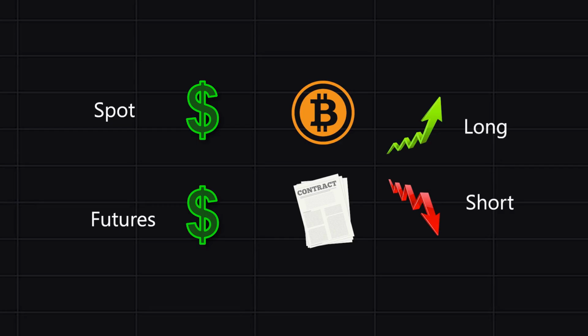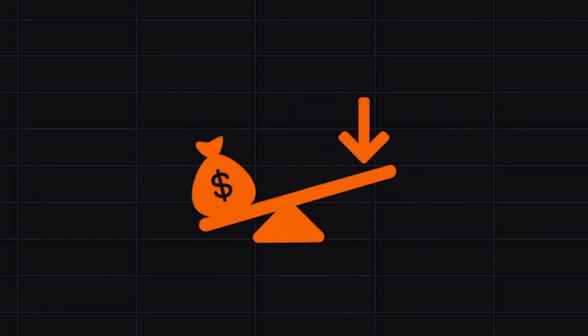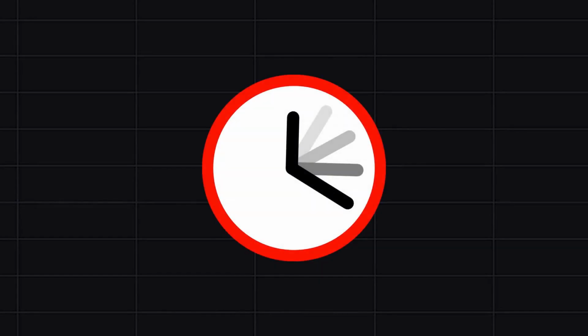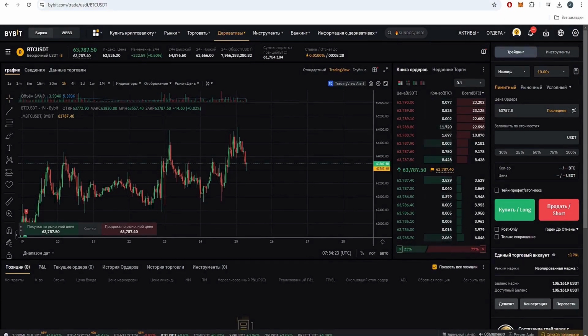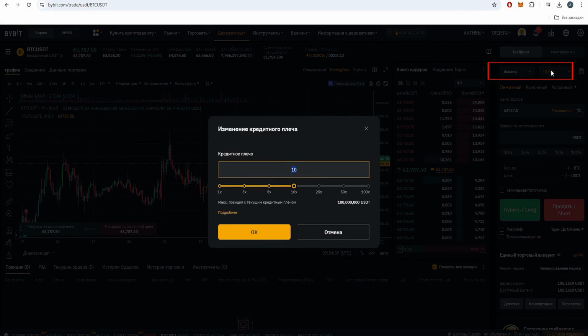But futures offer more flexible functionality, since you can earn not only when the price rises, but also when it falls. And the biggest difference is that futures have leverage, where you can borrow money from the exchange using your own funds, thereby increasing both your potential profit and your risks. It's also worth mentioning that these are perpetual futures, so your contracts can remain open for as long as you need. The futures menu itself is not much different from spot trading, but the menu on the right does have some differences, and in the upper right corner we can click on our leverage.